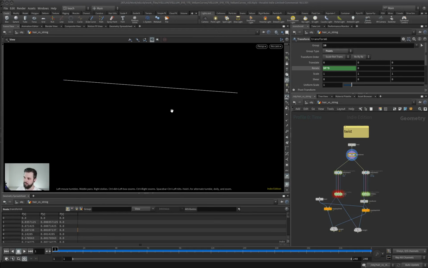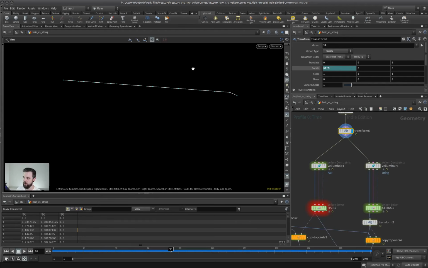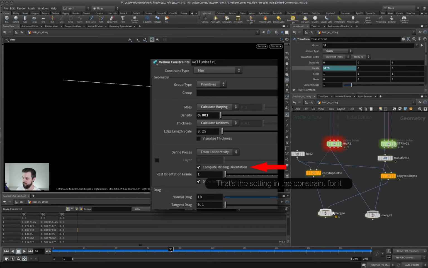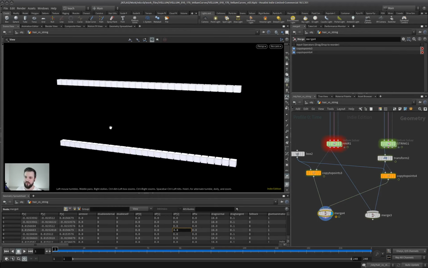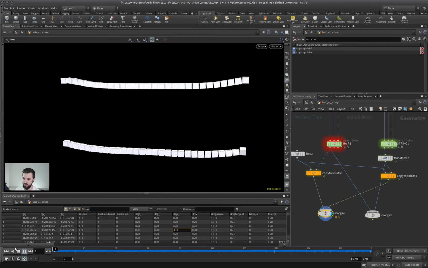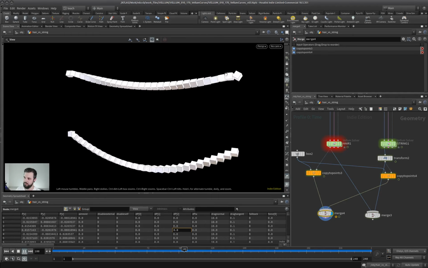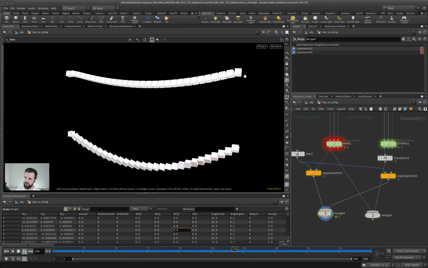Here's another example of this. I have a normal line here again, and I'm basically rotating this point in space. I'm not really rotating it, I'm just moving it around. And the hair constraint will automatically calculate a rotation that comes from that. So if we look at the result of a hair and a string constraint setup, then it looks like this. The top one is a hair constraint and the lower one is a string constraint. And as you can see again, the rotation of my pinned point here in the beginning is actually taken into account when the rest of the line is calculated.